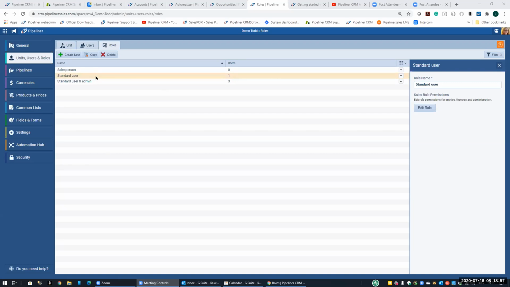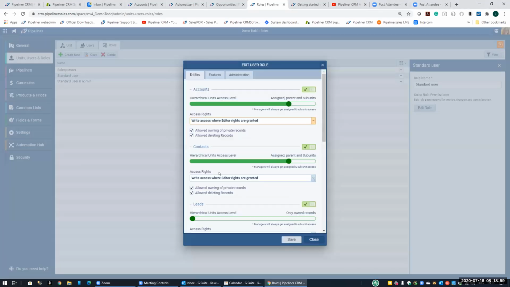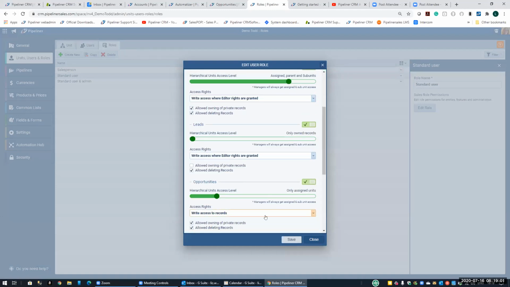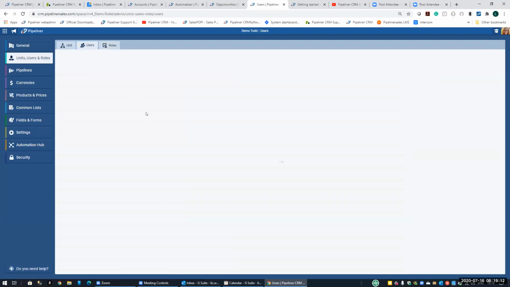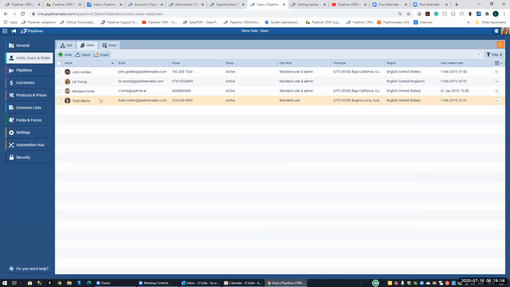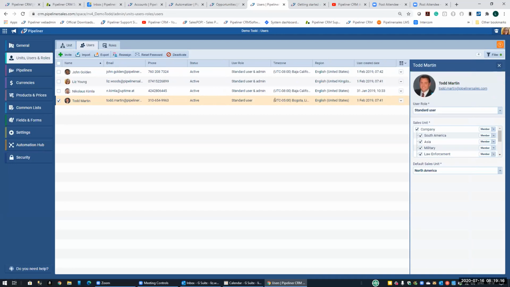That's because even though in your role you might have said they can change records, ownership is above this standard. We just saw that. In order for you to be able to change that ownership, you need to be at a higher level of access, and that higher level of access is what's called manager.